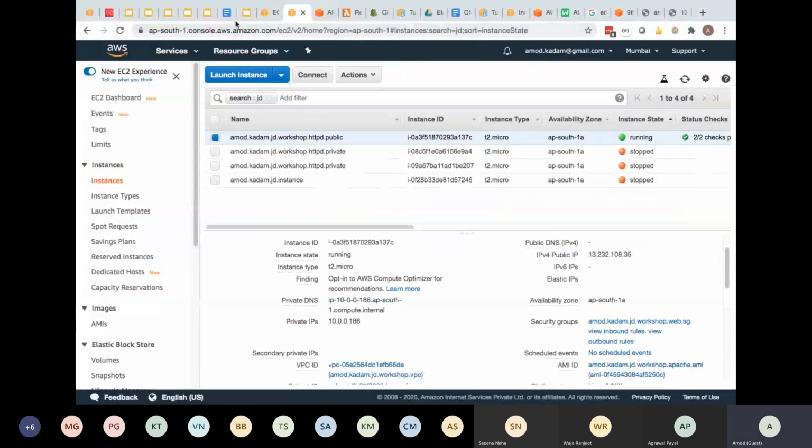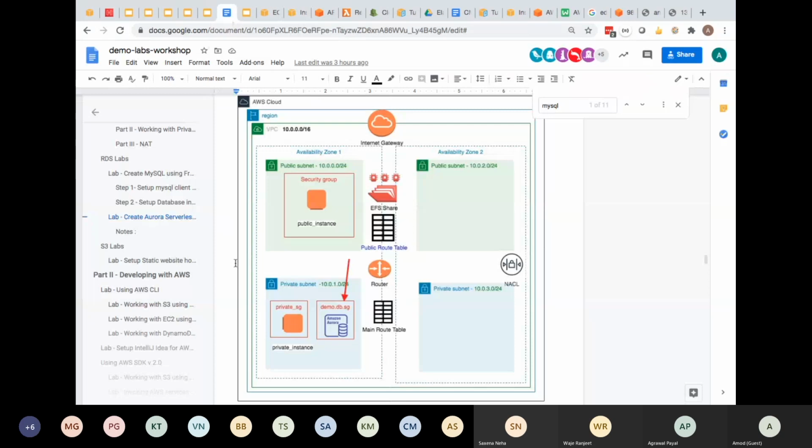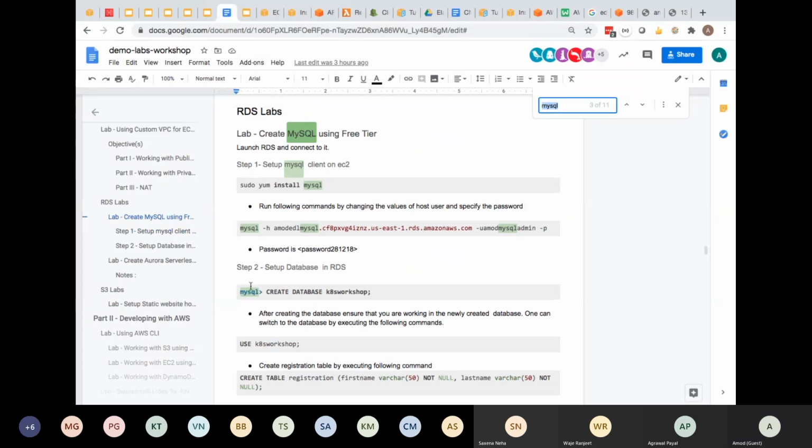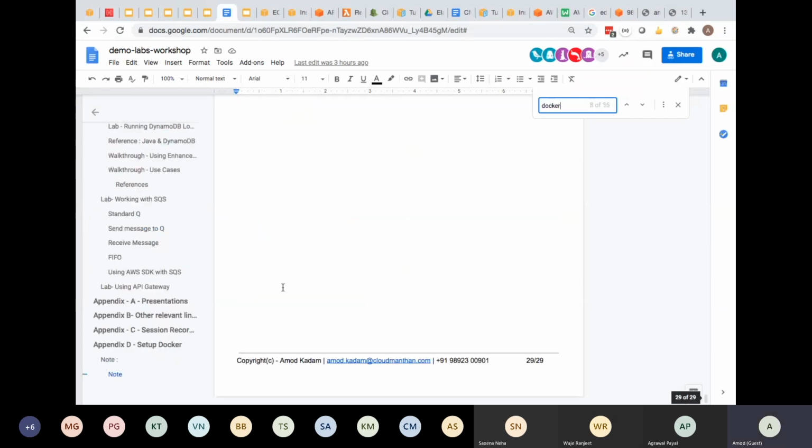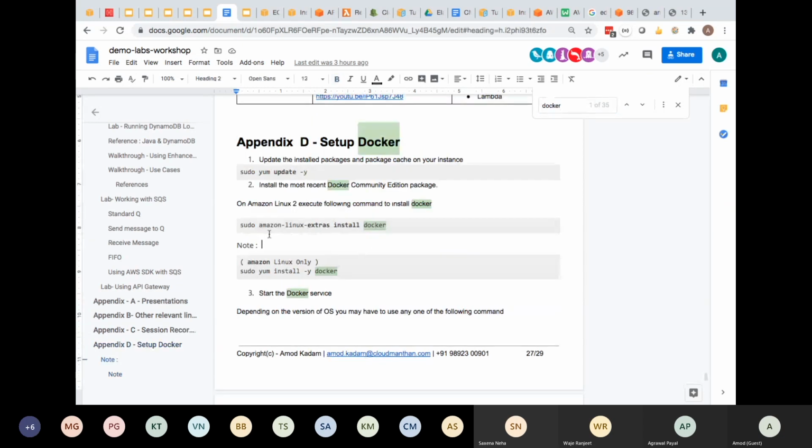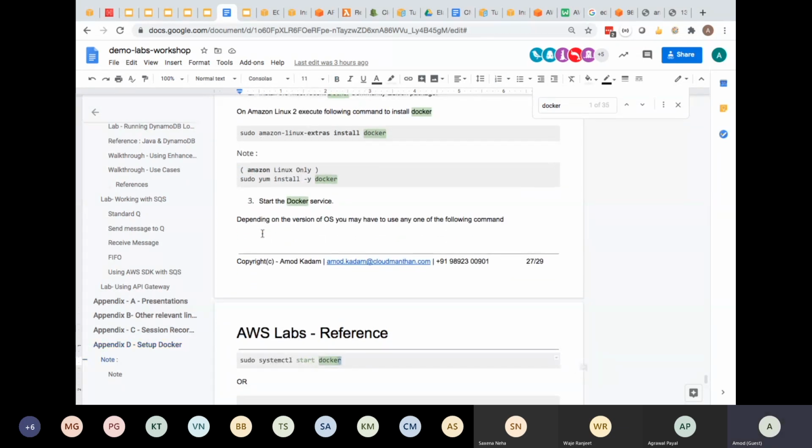So I'm just setting up my Docker container once again on this particular instance. I need to start the Docker service. I think I did not do that.